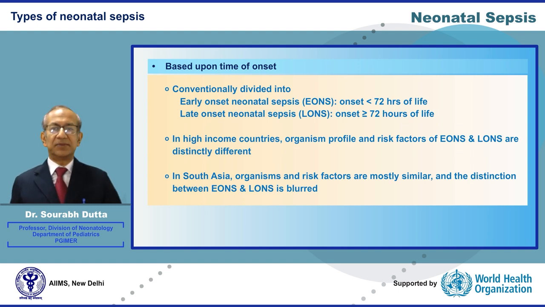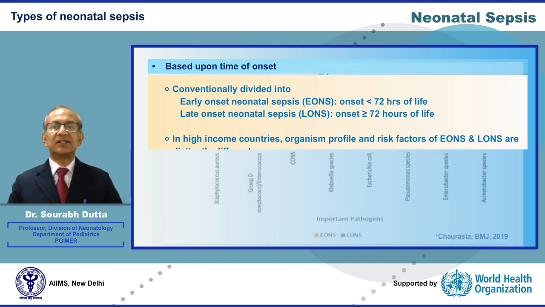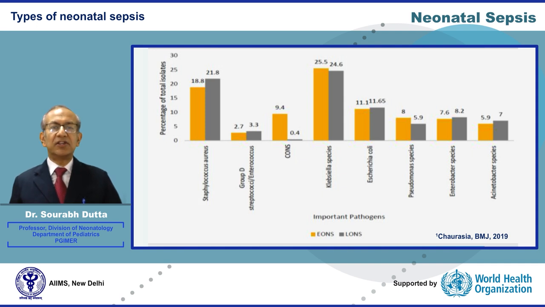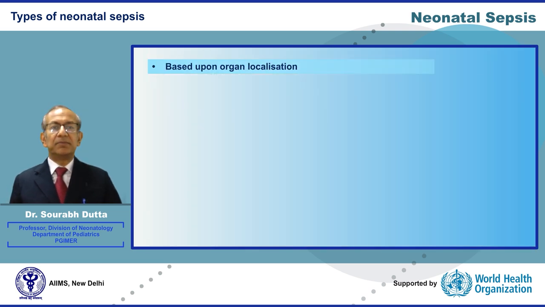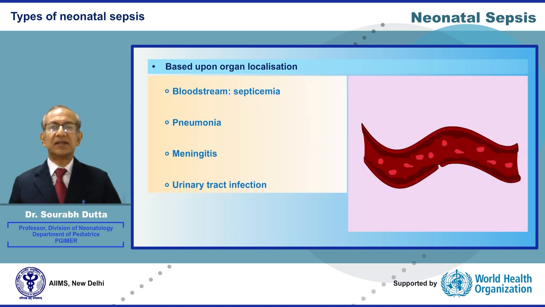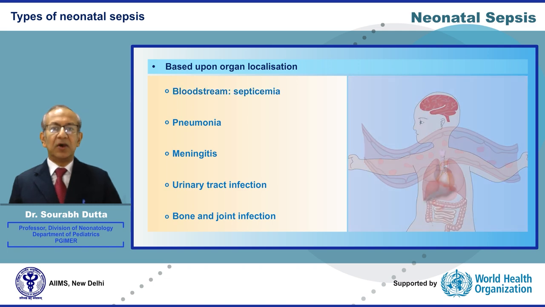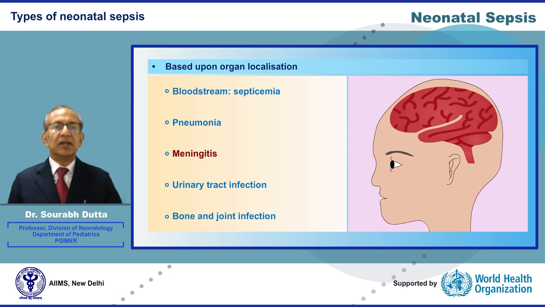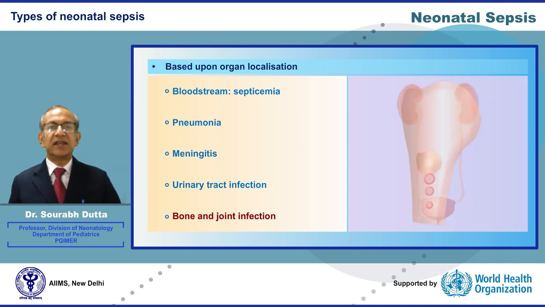Most cases of early onset Sepsis in South Asia are also horizontally acquired from the hospital environment. The organisms causing early onset Sepsis are similar to those causing late onset Sepsis, as shown in this graph — the orange bars represent early onset Sepsis and the grey bars represent late onset Sepsis. The three most common organisms are Klebsiella pneumoniae, E. coli and Staphylococcus aureus, equally prevalent amongst early and late onset Sepsis. When classifying Sepsis based upon organ localization, the commonest form is septicemia — a bloodstream infection — with organ localization manifesting as pneumonia, meningitis, urinary tract infections, and bone and joint infections.